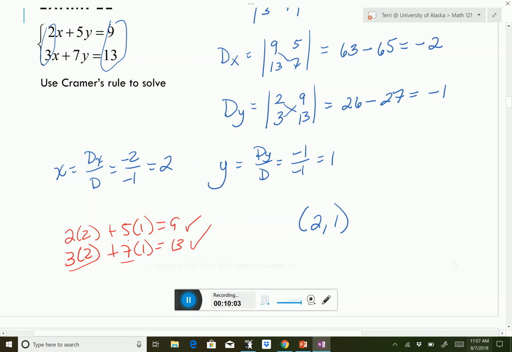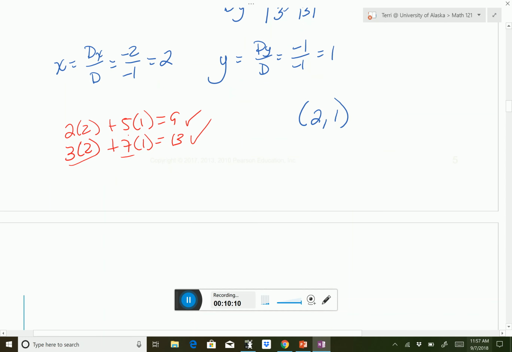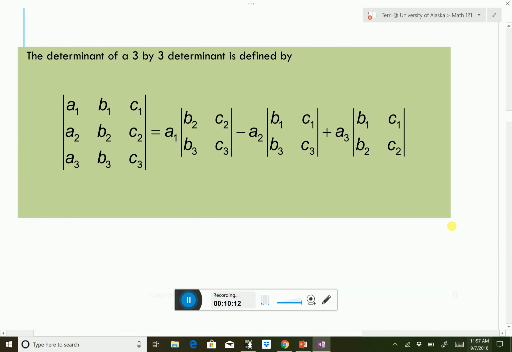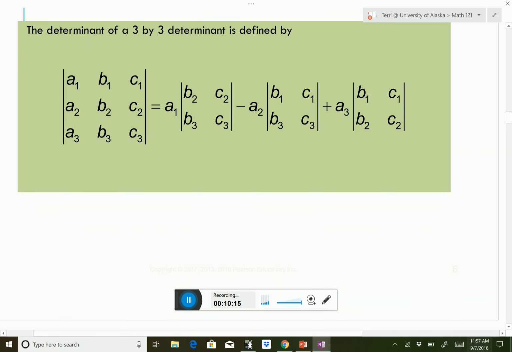In some ways, it is faster. It's one of the fastest ways to solve a 2 by 2 because you can easily find determinants of 2 by 2 matrices. Now, let's talk about determinants of a 3 by 3. This is a little bit more difficult. Now, I chose the A column to work on in the interest of simplicity, but any column or row can do this. And a lot of times I will pick something with a 0 in it because it makes my life easier.